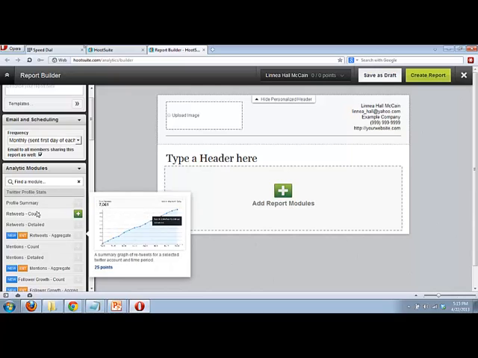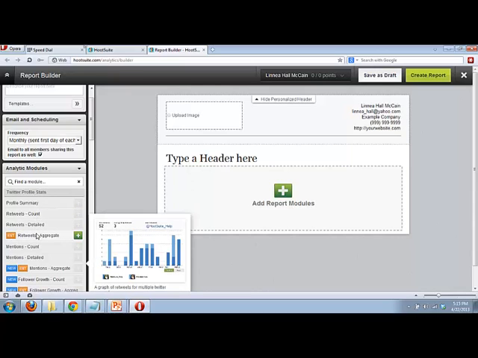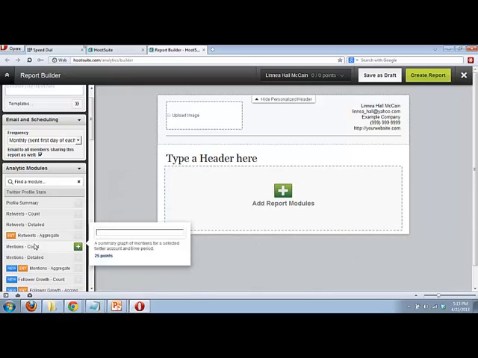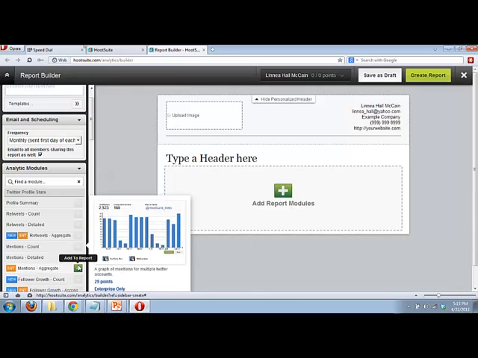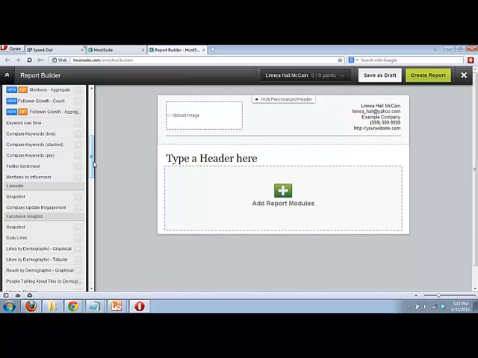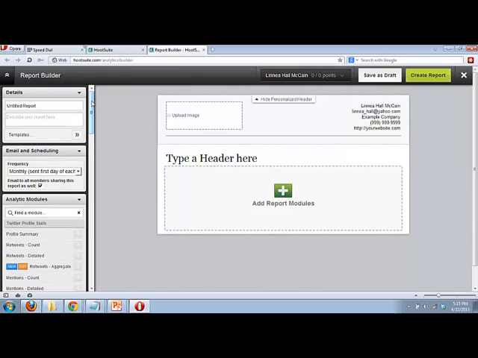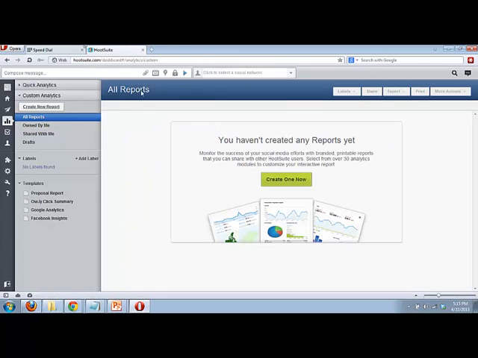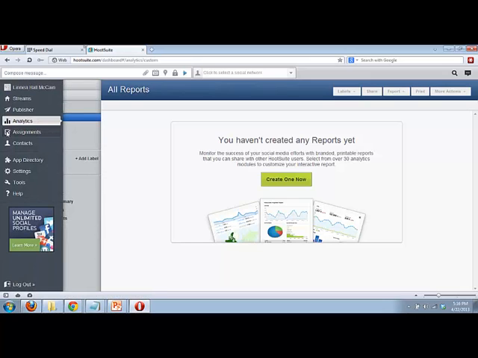And then we can see all of these. You can see retweets, mentions, you count those, growth count, so you can see if you're growing. So there's lots of reports that you can pull from here, a lot of analytics. And this helps you to decide which of your sites or which of your feeds are working. So if you have a feed that's not working, you can pull it, and that way you can keep only the feeds that are helping you in your HootSuite files, so you only have the important streams.